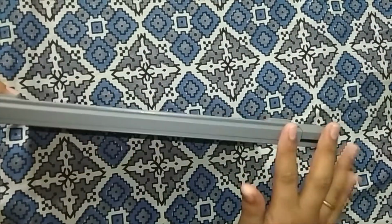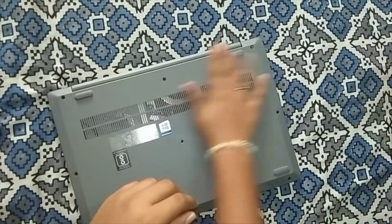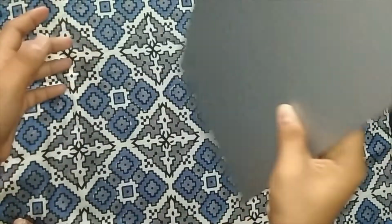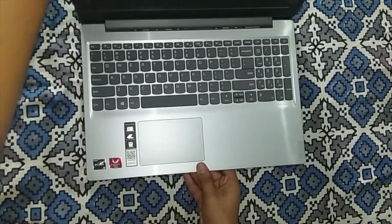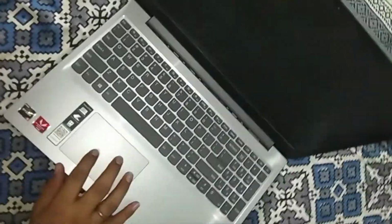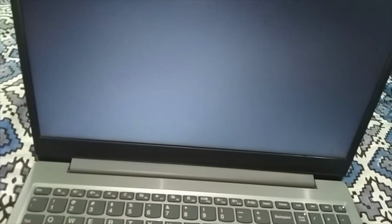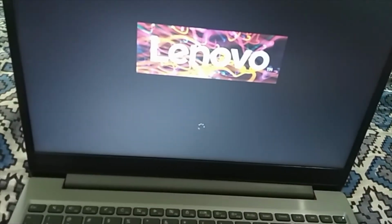The back, nothing. The bottom, we have zippers, audio, and a Windows 10 sticker. Okay, we have here the touchpad, here keyboard, and we have here the 16 inches screen. Let's get on. It displays Lenovo.